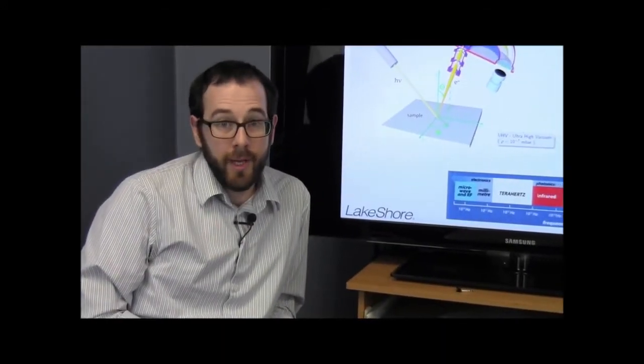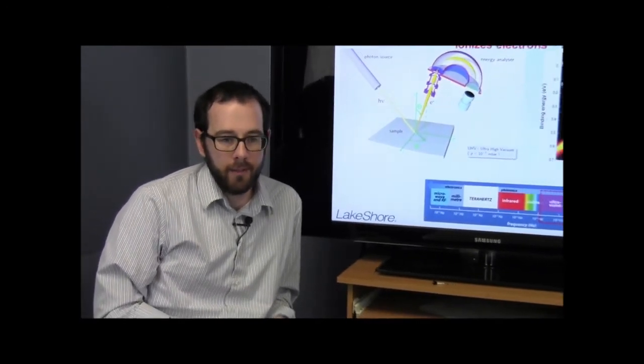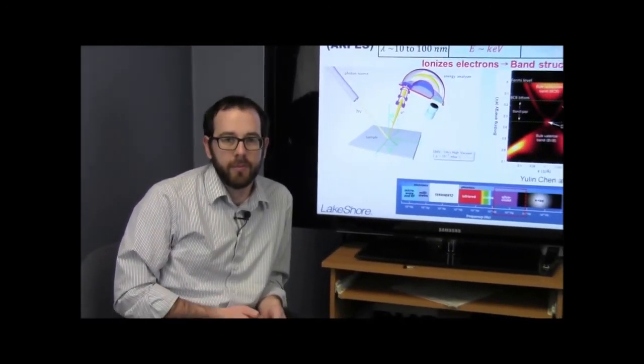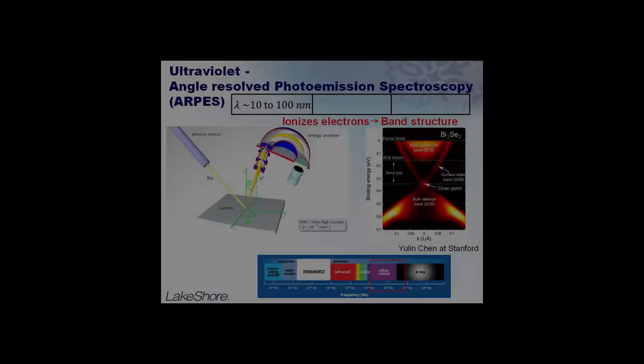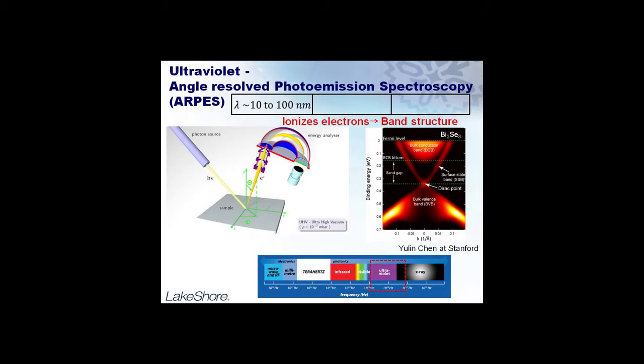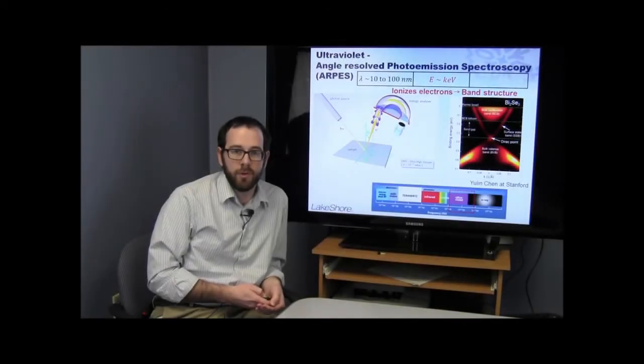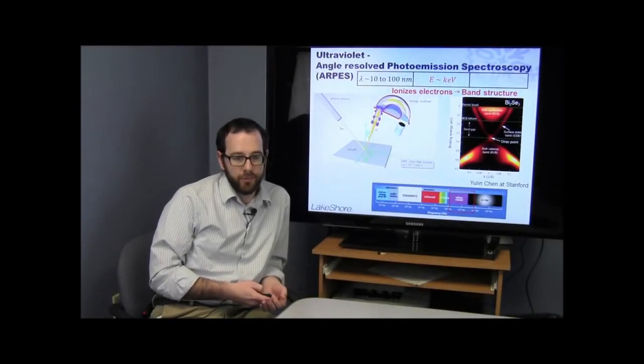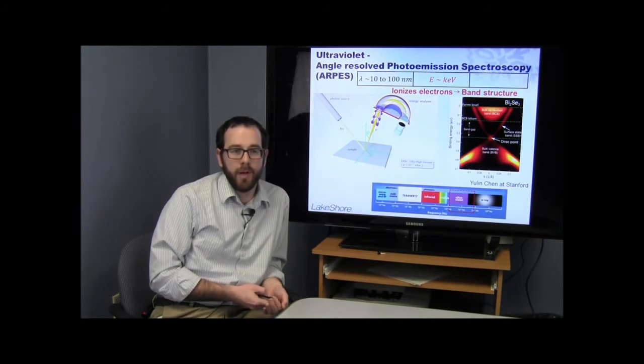If we go down in energy from X-ray diffraction into the ultraviolet regime of the electromagnetic spectrum, the ultraviolet regime has a longer wavelength and is actually less energetic than the X-rays. And so while we're unable to resolve atomic structure in a material, ultraviolet radiation actually has enough energy that you can rip off electrons from atoms inside of the crystal. By using ultraviolet radiation to eject electrons from a material, we were able to derive some of the energies of those electrons in the material and actually derive the band structure of the material.